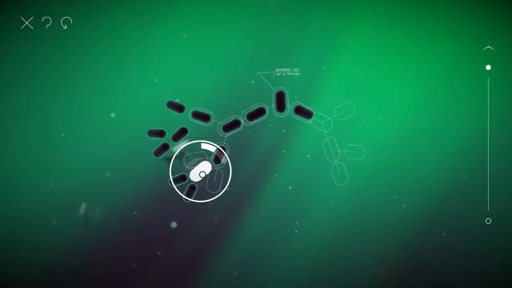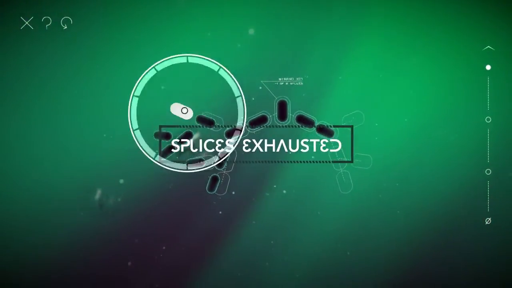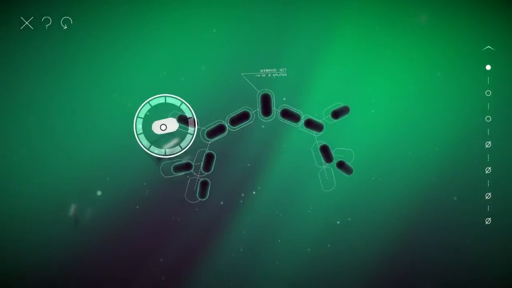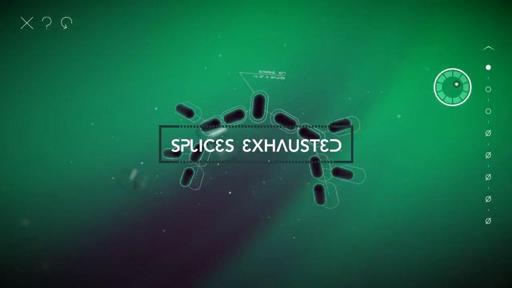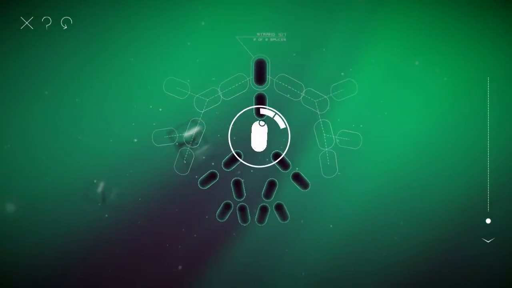Right, so we're going to then move that one there and this one over here. There, splice is exhausted. So we'll put that one there, this one here, and we'll put 2 on here, so it should split. There, splice is exhausted. So it won't actually let me complete the level, because it tells me that I've exhausted my splices. So I then have to rewind all the way back.